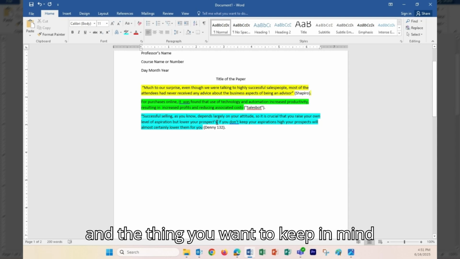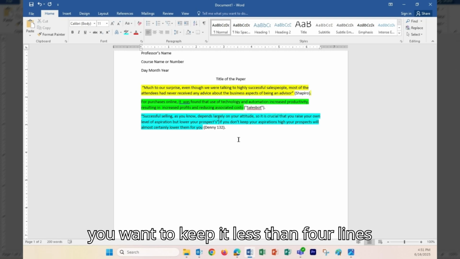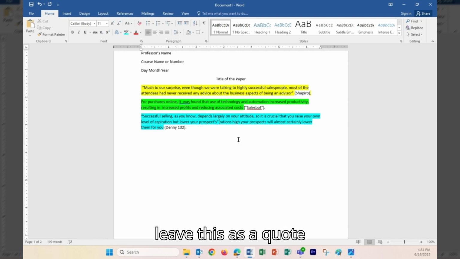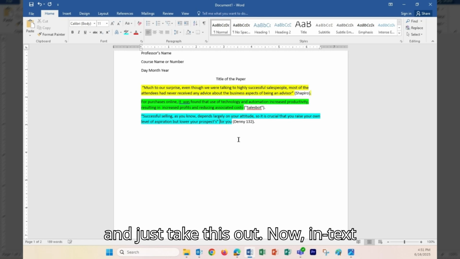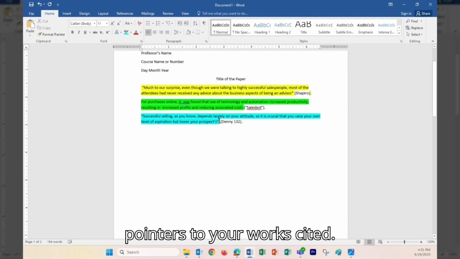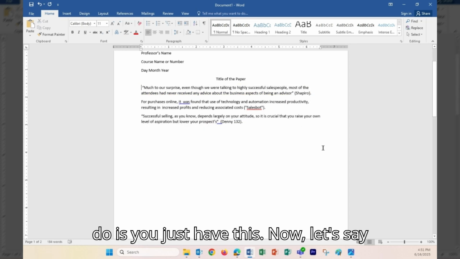The thing you want to keep in mind is if you have a quote, you want to keep it less than 4 lines in length. So in this case, I'm going to leave this as a quote and just take this out. Now, in-text citations serve as pointers to your works cited.